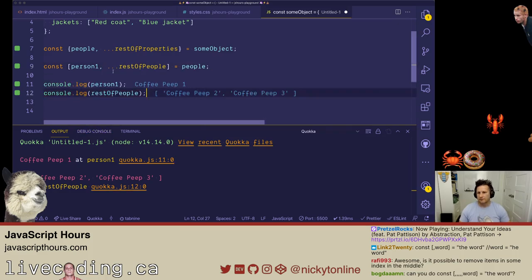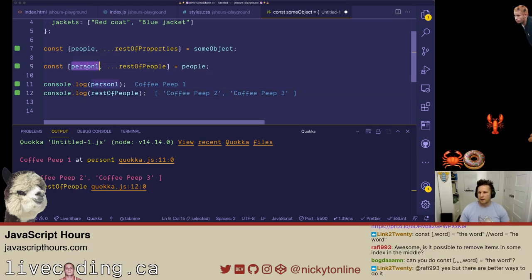Okay, so now this is interesting. This is kind of similar to what we were doing with the object. So I'm going to get the first one here, but I want to spread the rest. So I want to create a separate array. And this is kind of a way you can slice out things. And this is kind of what Andrew was saying about a word.